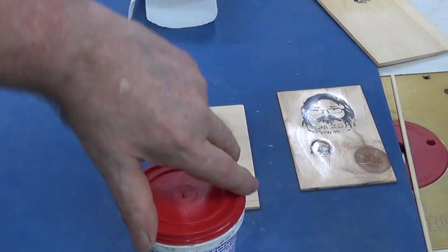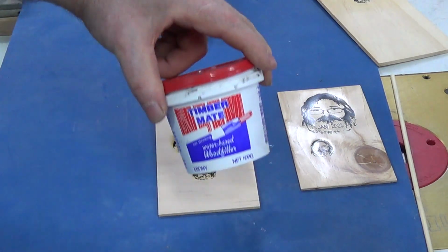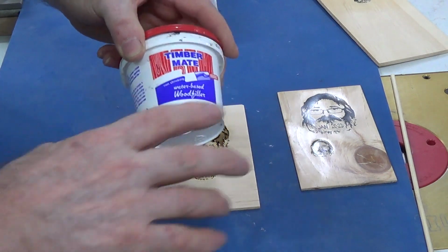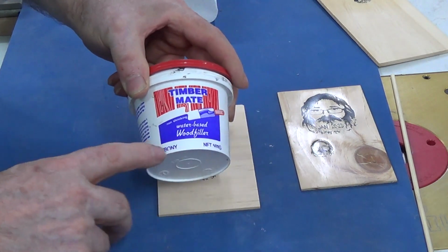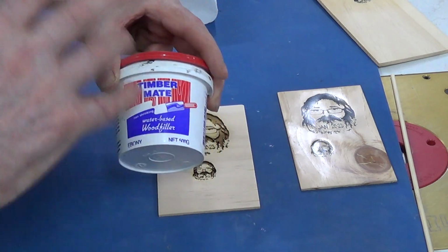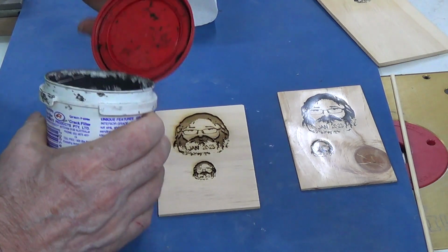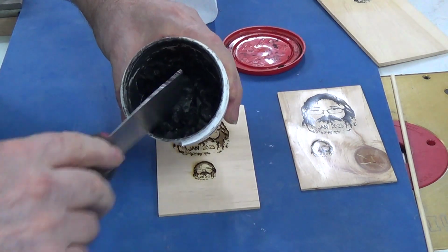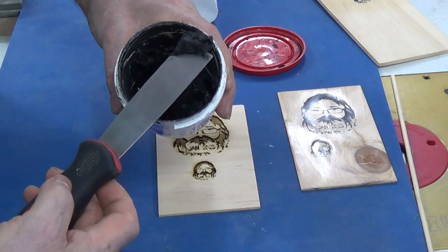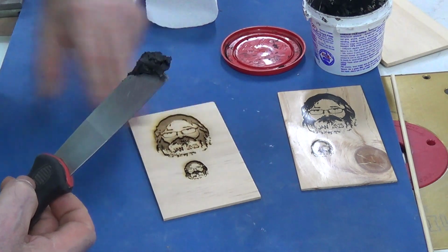What I use is Timbermate. Oh, there we go. Timbermate. I'm using ebony at the moment. I usually tend to use ebony or jarrah or walnut. However, I like ebony because it's nice and dark. The consistency is not too stiff, but it's still runny enough to create that problem.